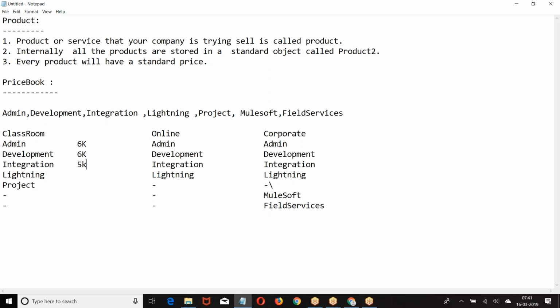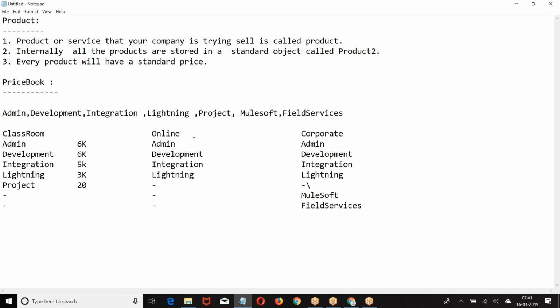Integration. Some fees I am giving here. Let us say. Now, what was this?